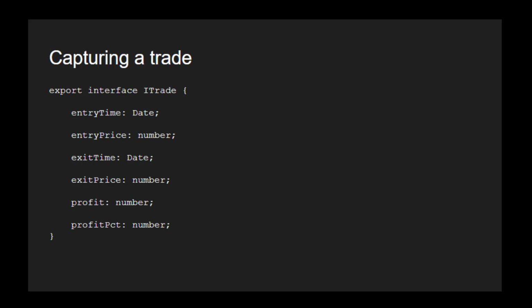From the prices, we can compute the profit. For that, we simply subtract the final price from the starting price, which gives us a profit in dollars. We can then express the profit as a percentage of the entry price, and this gives us a way to compare the profit between trades. We can then determine the profit of the entire system by summing the profit of the sequence of trades, and this gives us an idea of the performance of the strategy for a particular set of trades.